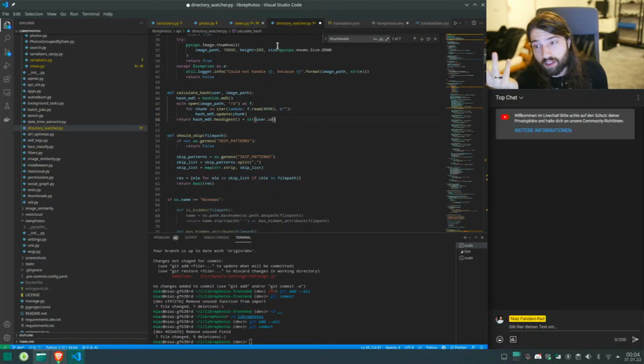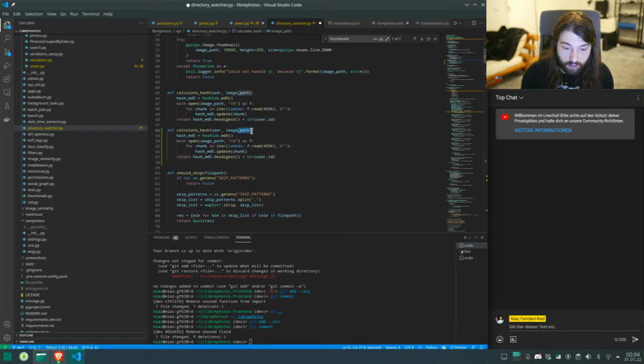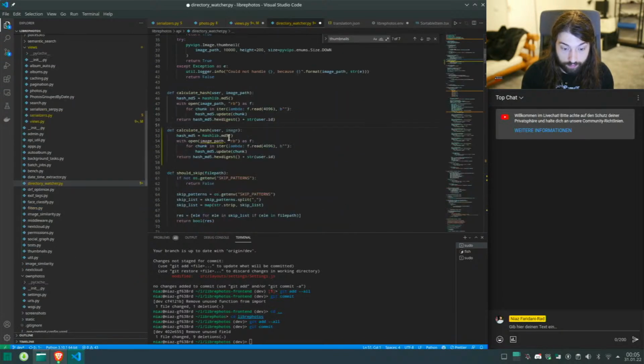So they should be together. But we have to check if it really stays together, right? So that's image. Yeah, just image. So I will do it like here, where we say, okay, base64 decode the photo content. I also use image and photo interchangeably. That's also not good. Image.content.